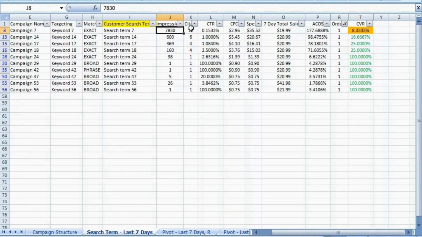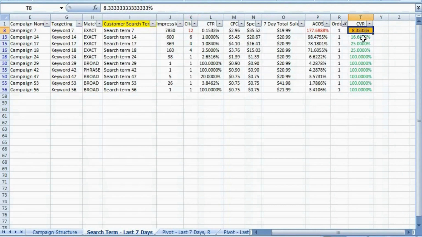However, if you look at this keyword, you got 12 clicks, which is decent. You surpassed your threshold of 10 clicks. Now your conversion ratio is not really great. It is 8.33%. So you also want to check your ACOS, only because your conversion ratio is bad and your clicks are a little beyond 10. Here I want to reduce my bids. Maybe I'm bidding at 2.96. I'll reduce my bid by 20%, because you see, it's not about your ACOS and your clicks. They both come later.